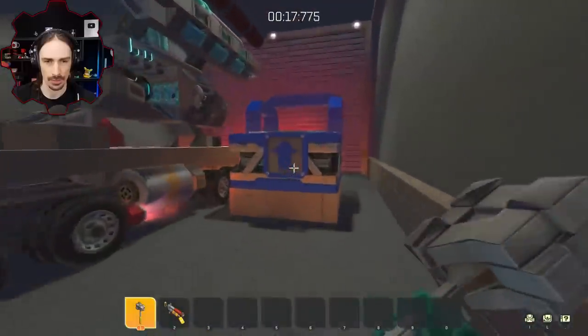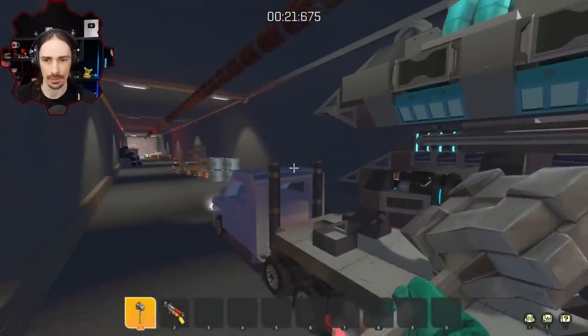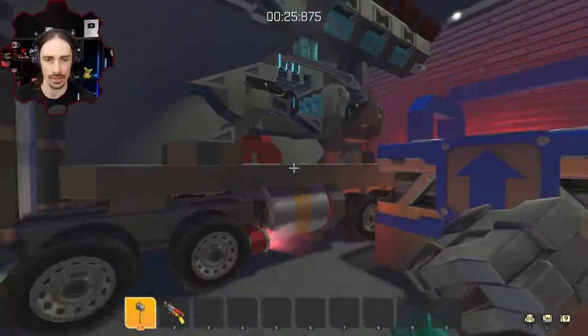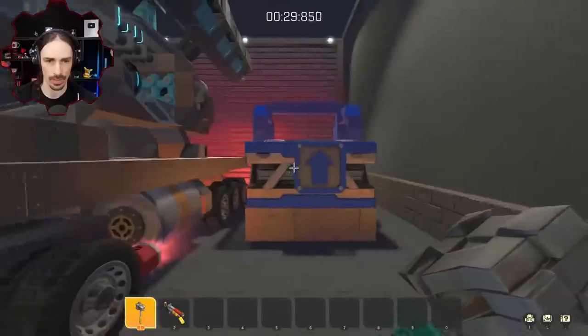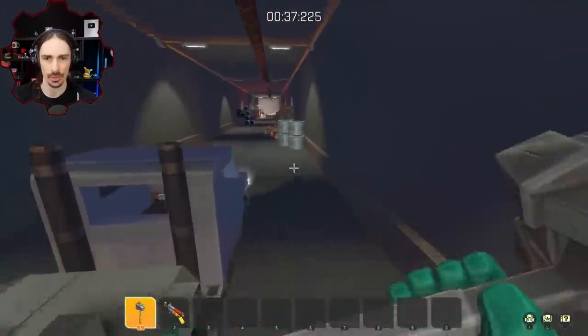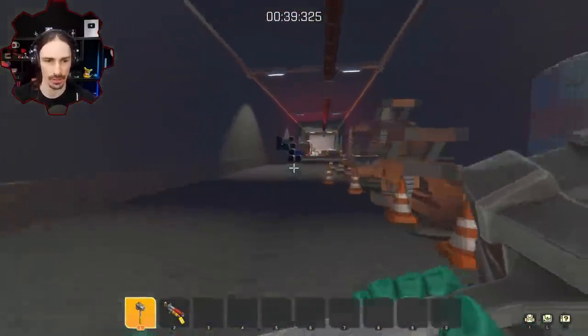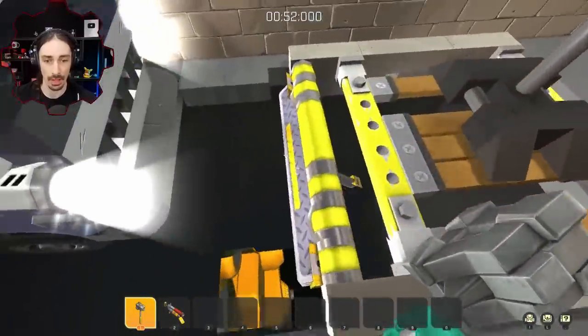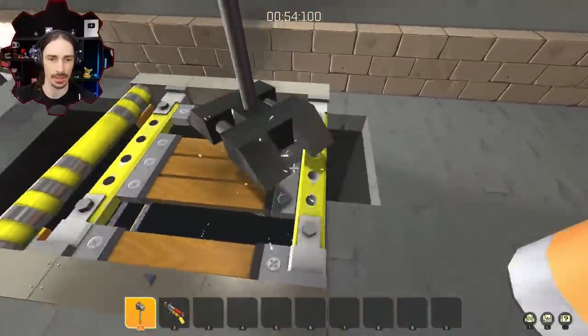Okay, what is going on with this level? Well, this looks interesting. Is this like a giant laser or rocket or something? What is going on here? We need a blue ball in here and a red ball in here. So I'm assuming those are going to come from the other end. Let's see what's down here. There's a lot of paper. What is happening here? Oh, whoa, I almost fell down that.